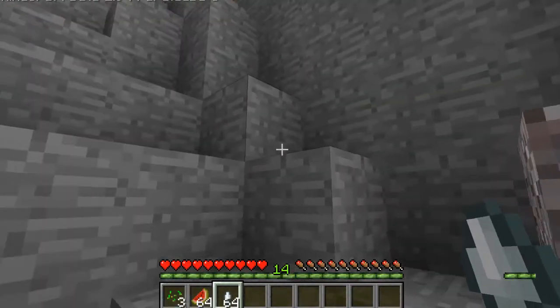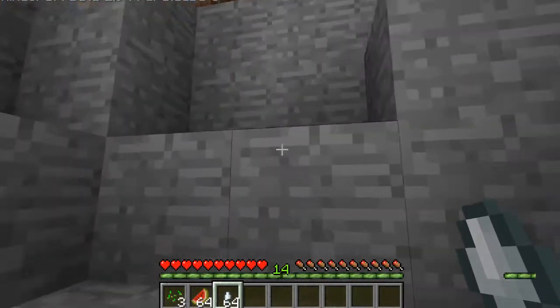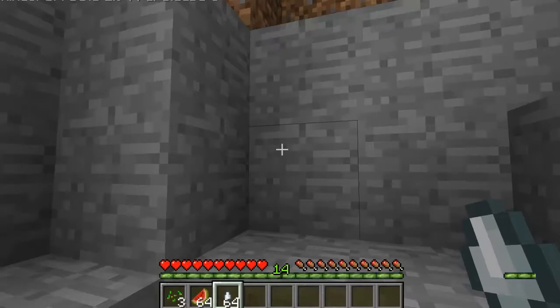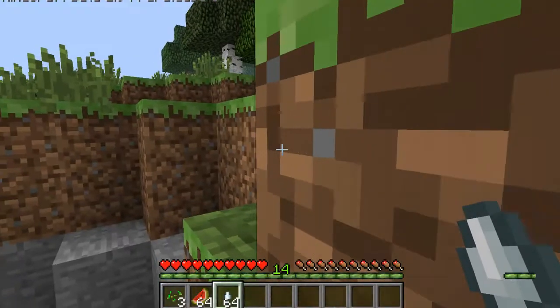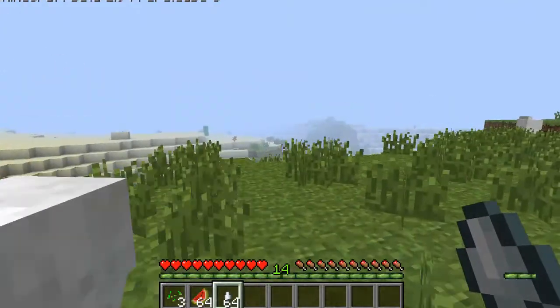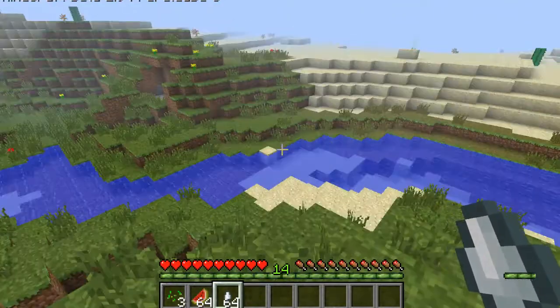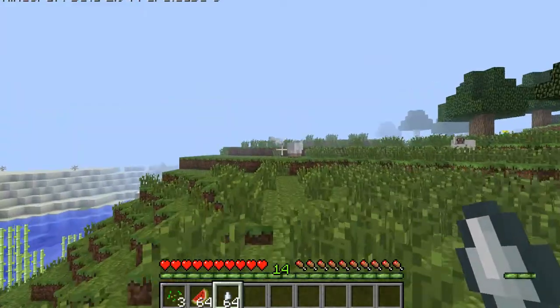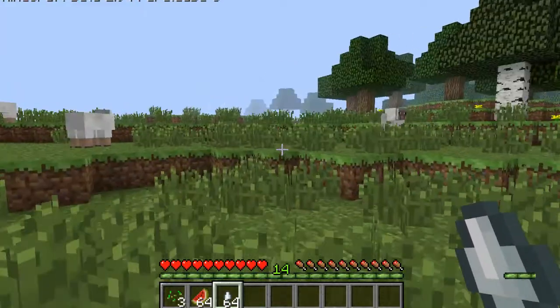I have the tears, I believe, Enderman tears. So there's no, as far as I know, there's no too many items. But when that does come out, I will of course make a video on it. Here is the new ravines, very cool. And I don't see any baby animals in sight.